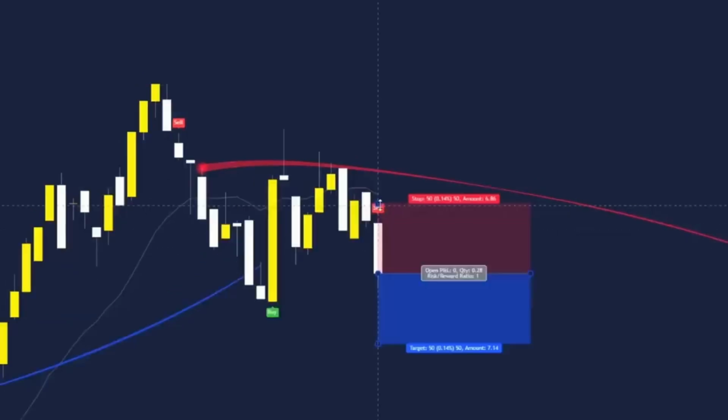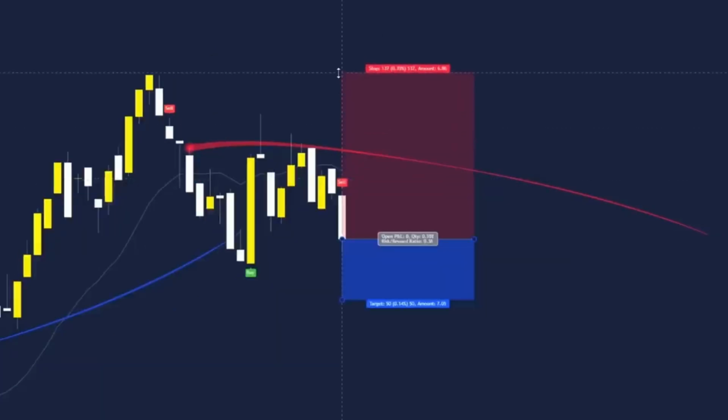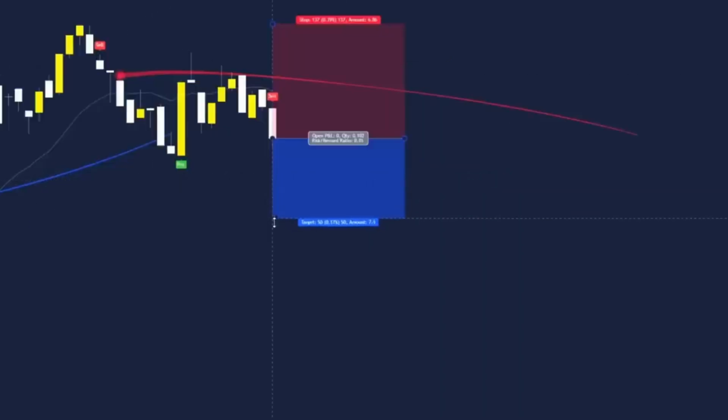Enter your sell on the close of the candle here. Now for your stop loss, I want you to drag that up to the recent swing high or the recent swing low, depending on the direction. I'm going to put it just above this recent swing high right here. Now for taking profits, we won't actually have a fixed zone or a fixed risk to reward, but in fact we will be using a trailing stop method to catch as many pips possible with the trend.